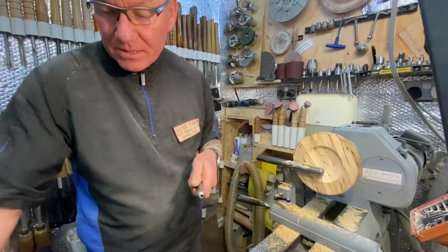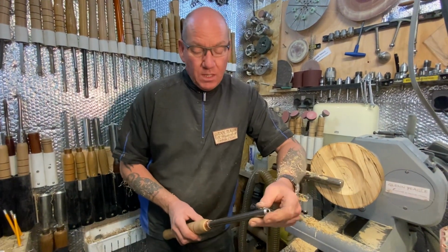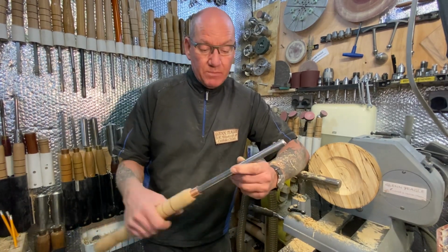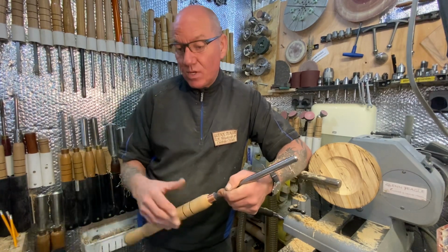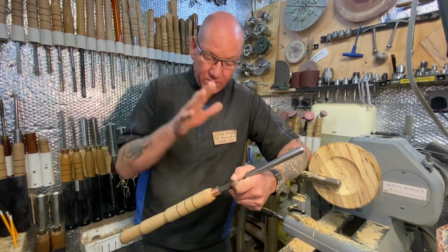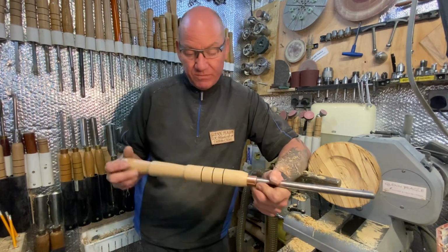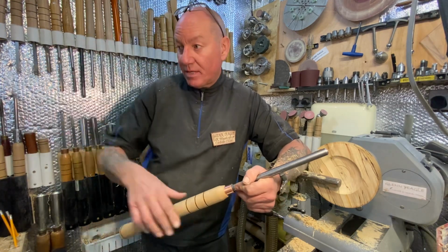So there we go, and that's going to be out. I'm waiting on parts. I'm hoping to get this out mid to end of November. This is going to be on the website. Okay, the price will be sorted out for it, but there's a lot more work because I have to make up the heads. None of this is bought in. This is all just made by me. Every bit of it is made by me. Every handle is turned by me. So the heads I make myself.